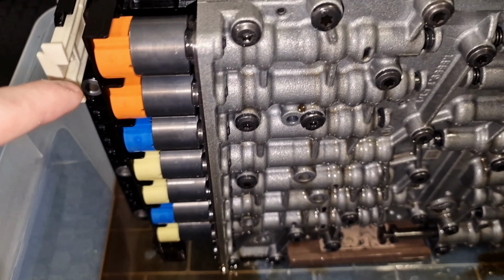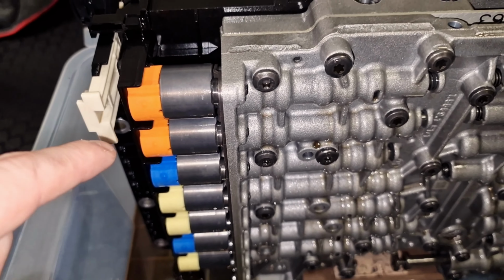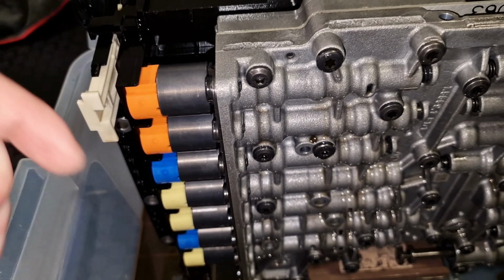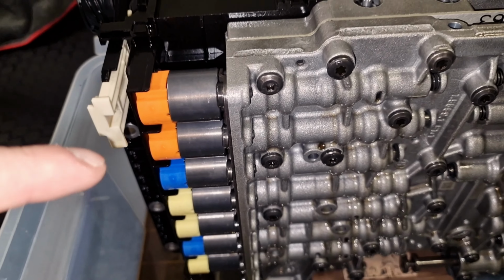Probably you're thinking about cleaning the contacts of the solenoids, so it's not needed. Just because there are no, you know, any kind of seals, right? And anyway, all that stuff is in contact with the oil and it is completely okay.